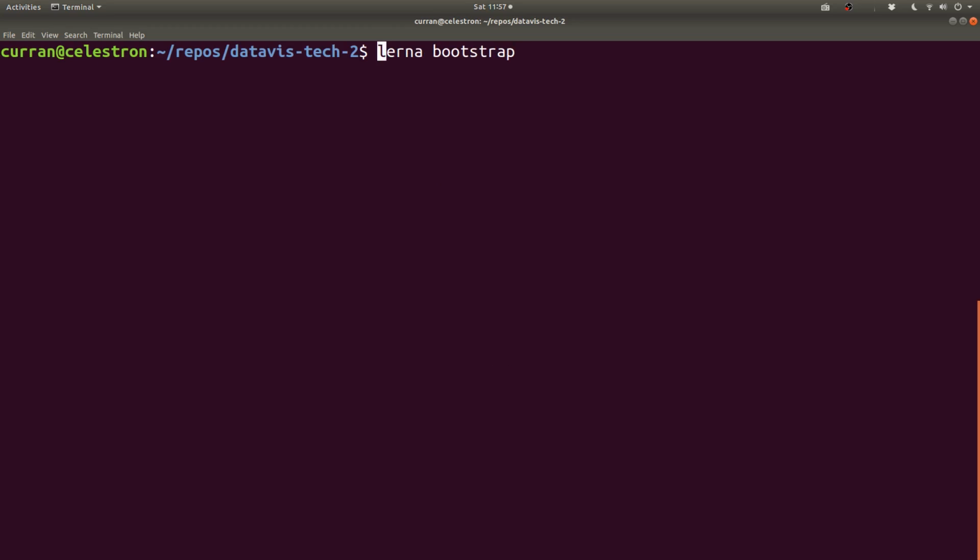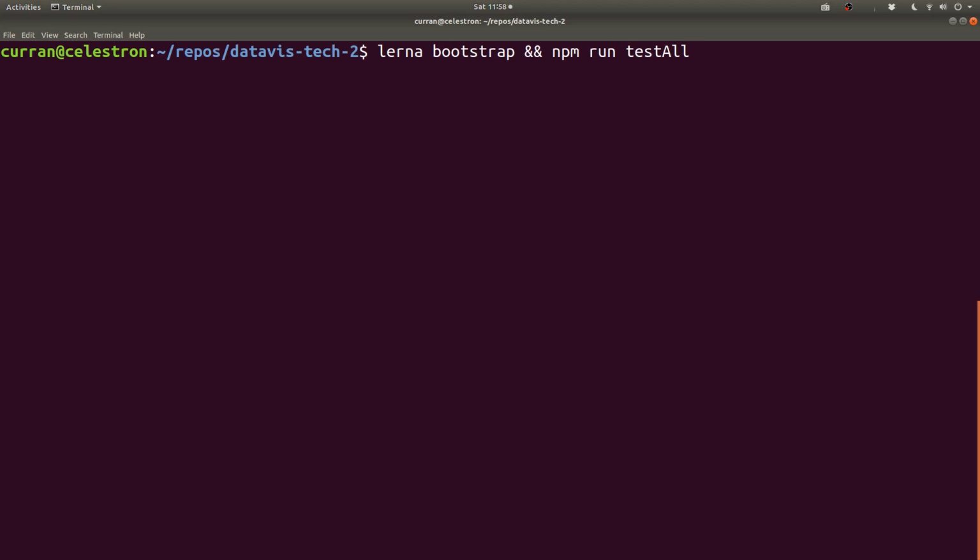And if you don't have Lerna installed, you can say npm install -g Lerna at the top level. But let's say you've done that. You can run Lerna bootstrap. And after you've done that, you can run npm run test all. So what Lerna bootstrap does is it compiles all the different packages and links them together. So you need to run that every time before you run the test suite for it to use the latest code. So this command right here is what I like to use as sort of my baseline test.